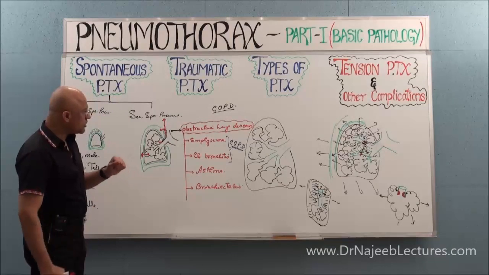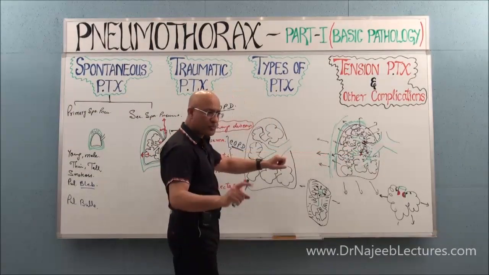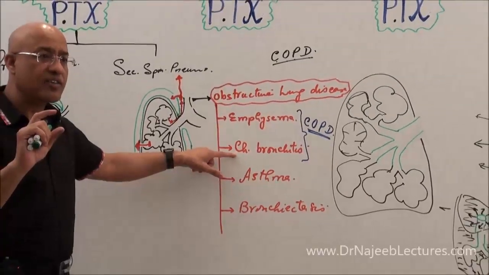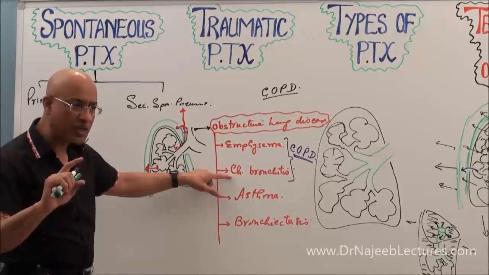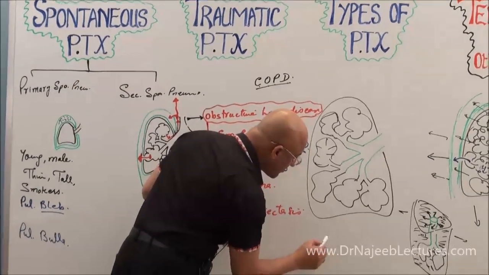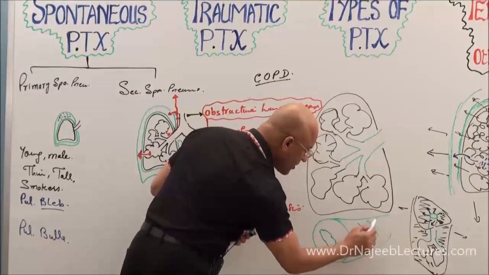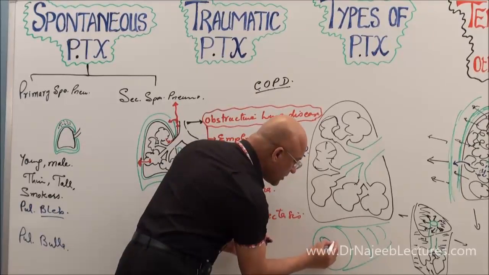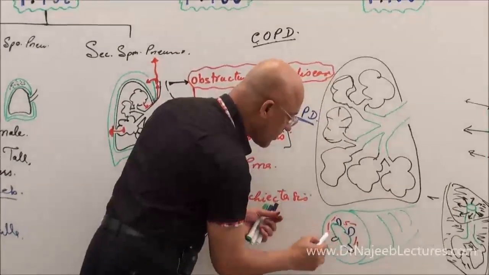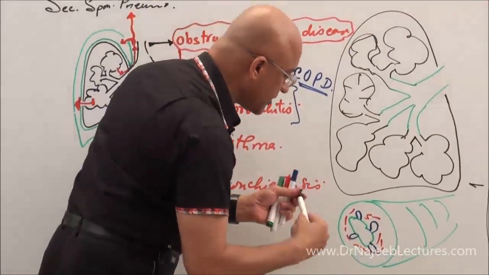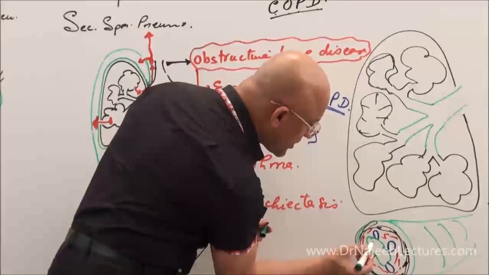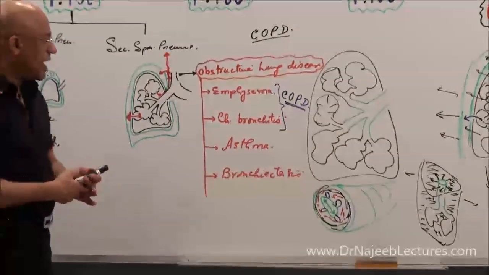Here I want to mention one thing. When we talk about airway obstruction, especially, it's very clear. In chronic bronchitis, the underlying pathology is that the airway has hyperplasia of mucous glands, and there are more secretions. Again, I will repeat. Let's suppose here you have an airway cross-section. These are the mucous glands. These are the blood vessels. And these are smooth muscles. Now, this is the lumen. I will talk about emphysema later.